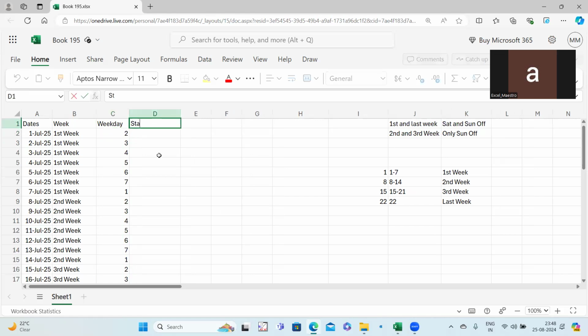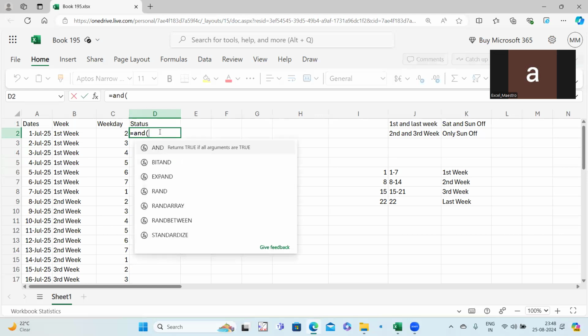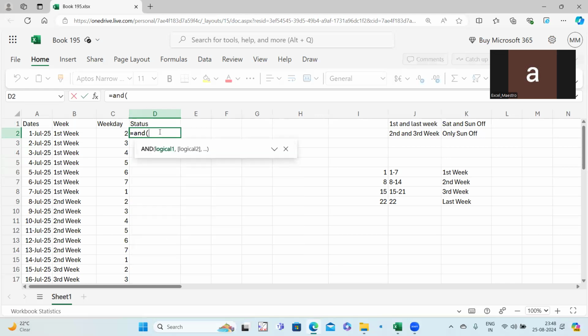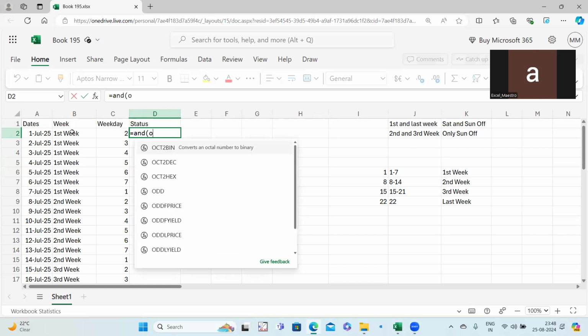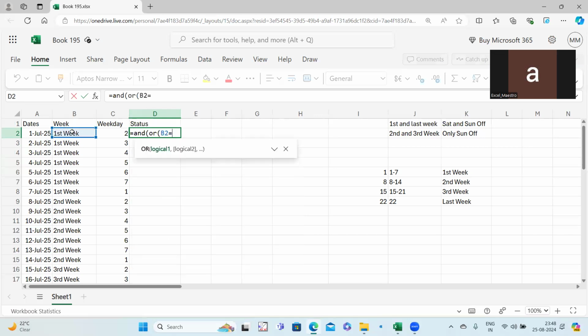So how do we do that? Now status. Week status. Whether it is off or working, that we have to find out. So guys, there are two conditions we have to meet. First, for one logical test, we have to use an OR condition. This should be either first week, this is one condition, or this should be last week.